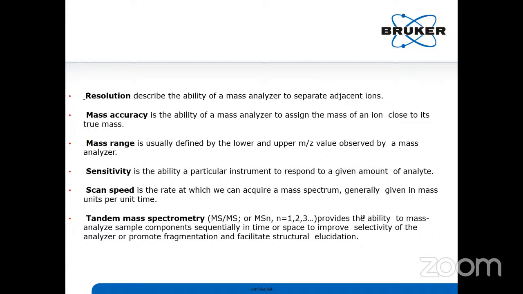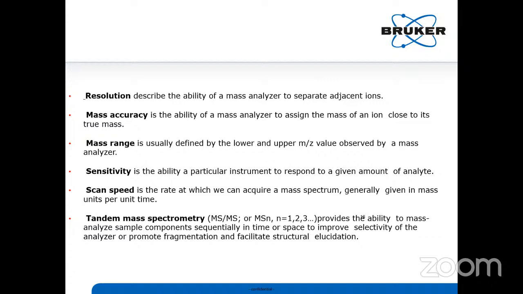Next one is mass accuracy. How close your theoretical mass is to your experimental mass depends upon your instrument's mass accuracy. You should do calibration continuously, I mean regularly. You should maintain your mass spec properly, then only can you confirm your mass accuracy. When you are not doing regular calibrations, automatically you will get some mass errors. You don't know whether this happened because of a modification in your sample or because of instrument error. For that, regularly you have to do calibration. You have to cross check your mass spec with internal standards or external standards available commercially. Third one is mass range.